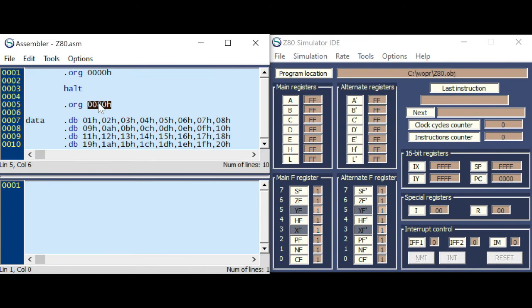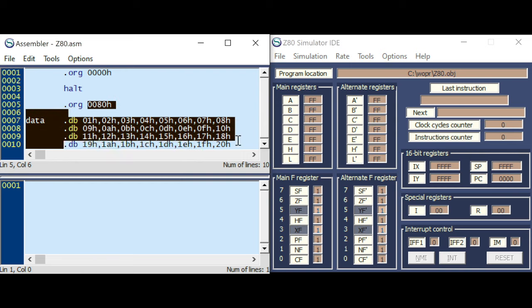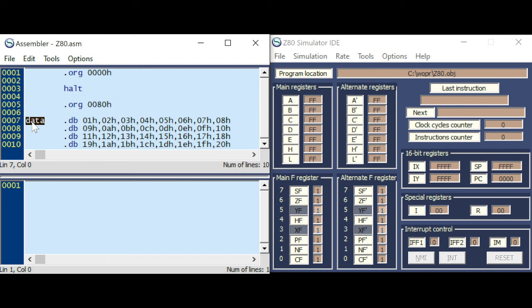Here at address 80 I have specified a block of values. Data is the label, and with db you specify a data byte which can be separated by comma. I've entered 32 bytes.